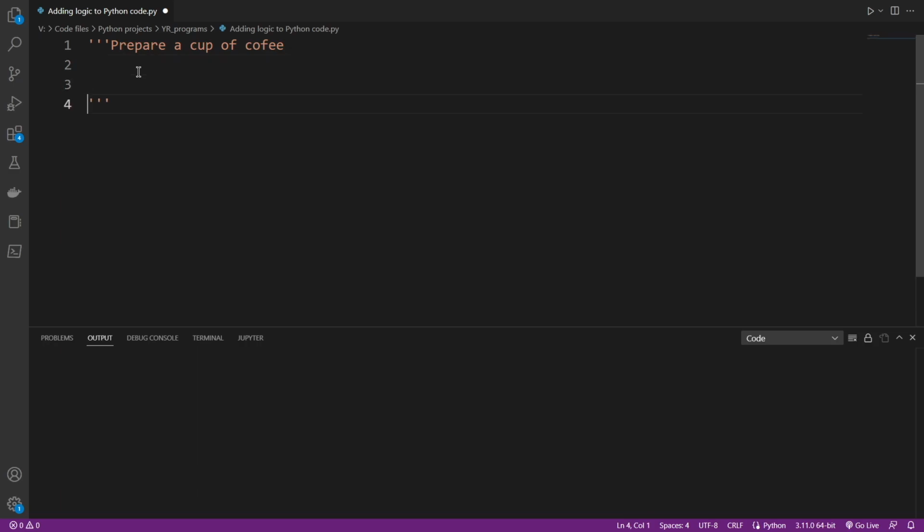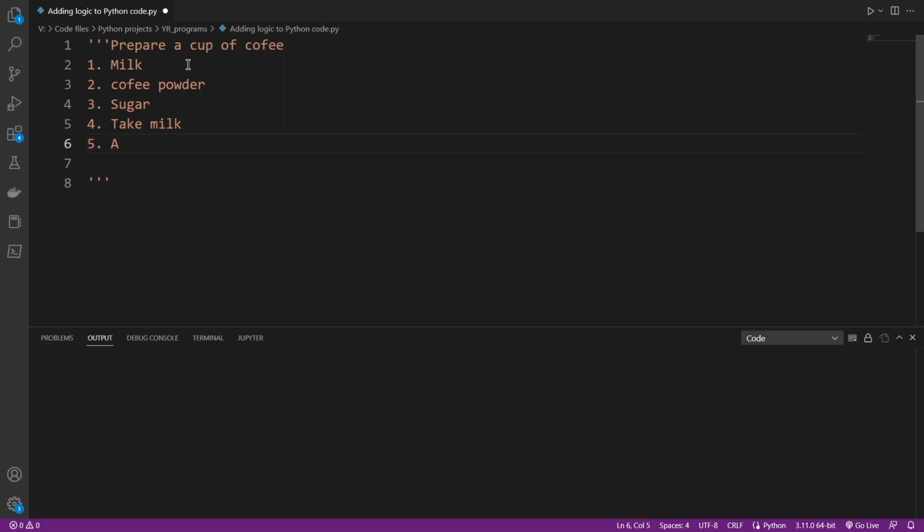So in preparing a cup of coffee, the first thing I need is milk. I need milk and, let's say, coffee seeds or coffee powder, and I have to mix them together. And I also need sugar. So what do I do? If it is instant coffee, I will take milk, and the next thing I'll be doing is adding my coffee powder.